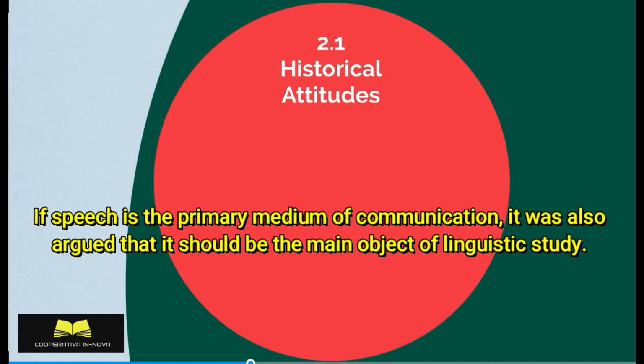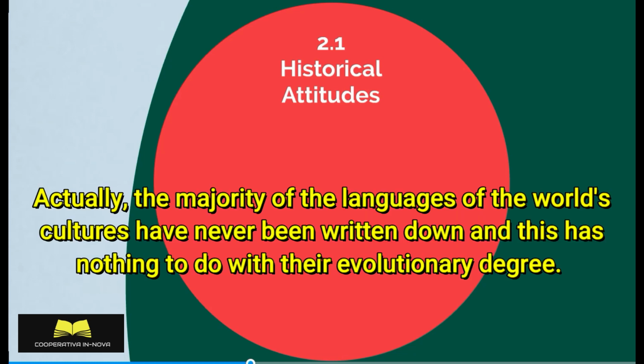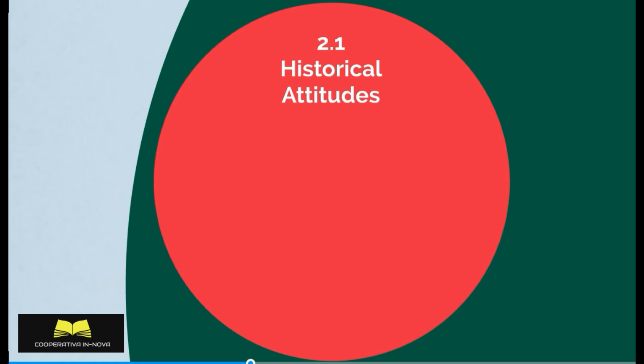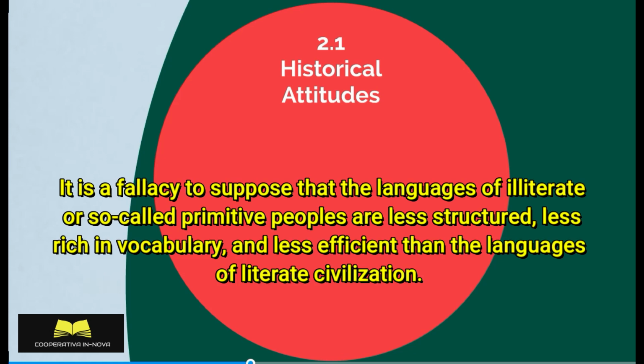If speech is the primary medium of communication, it was also argued that it should be the main object of linguistic study. Actually, the majority of the languages of the world's cultures have never been written down, and this has nothing to do with their evolutionary degree. It is a fallacy to suppose that the languages of illiterate or so-called primitive peoples are less structured, less rich in vocabulary, and less efficient than the languages of literate civilization.